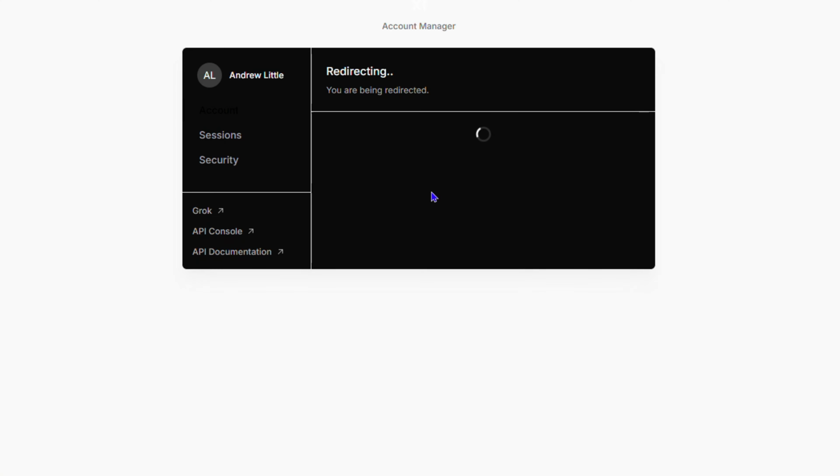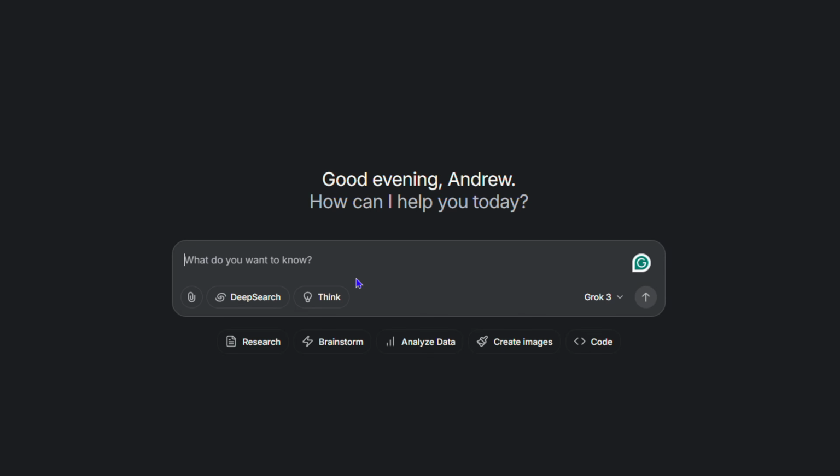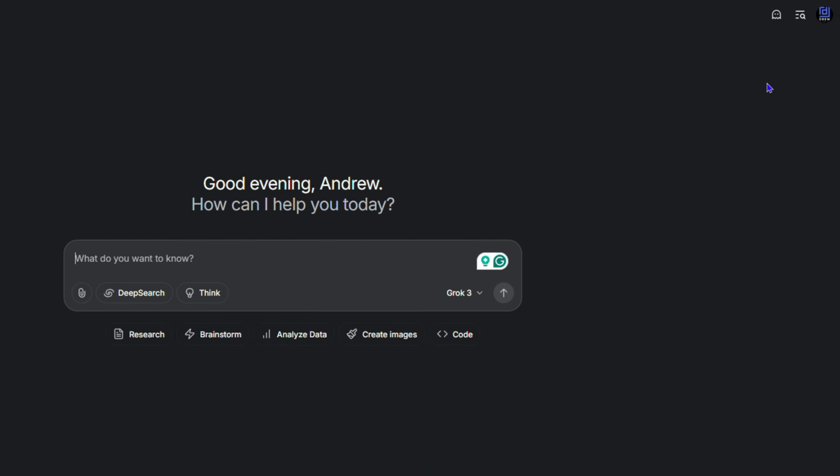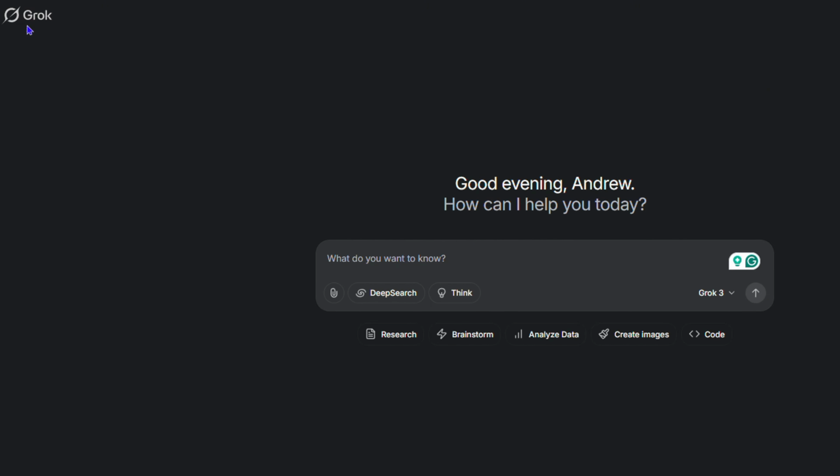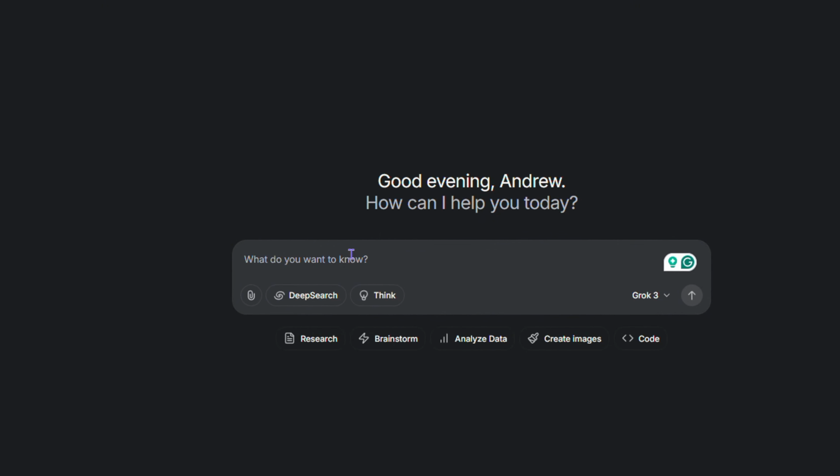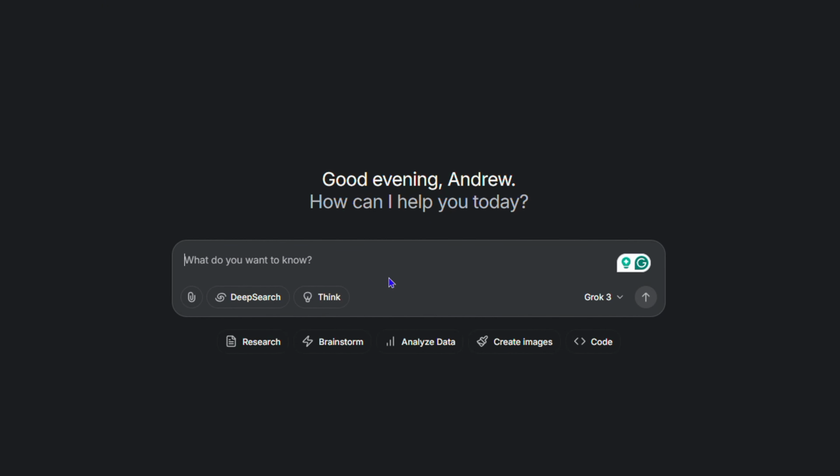Now, once you sign up with Gmail, you will be taken into the dashboard here where you can utilize Grok. You can see in the upper left hand side, you have the logo, and this logo is used to take you back to the home dashboard. So anywhere you are within Grok, even if you're inside any settings and you want to go back, you can simply click the Grok logo in the upper left hand side, and that's going to take you back to this home dashboard. Now in the middle here, you basically have the section where you can type your prompt or your questions or whatever you want to ask Grok.